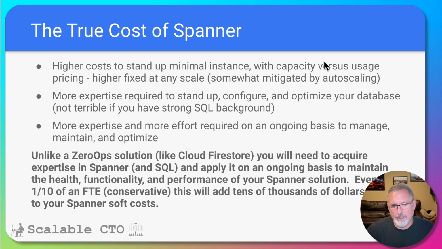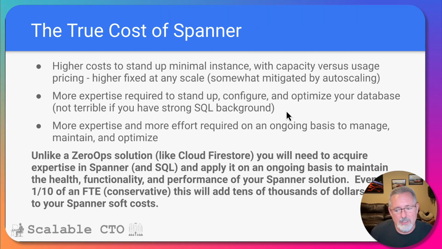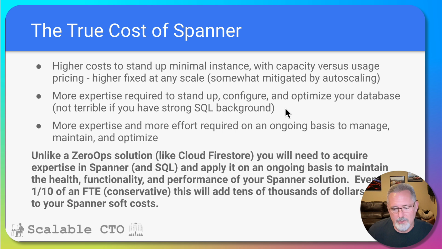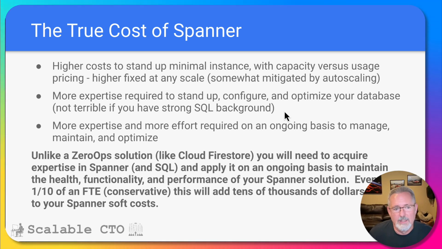It's going to require more expertise to stand it up and configure it and optimize it. And if you have a strong SQL background, that's not a huge limiting factor. But if you didn't have a strong SQL background or somebody on your team with a strong SQL background, I would be reluctant, I think, to pick Spanner. But I guess that's sort of obvious. Don't pick a SQL database if you don't have some SQL skills. But you could do that with Cloud Firestore. You don't need to have any Cloud Firestore or NoSQL expertise to make that work well. Whereas on the SQL side, you kind of do.